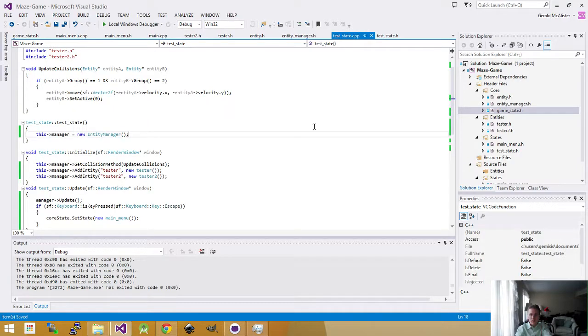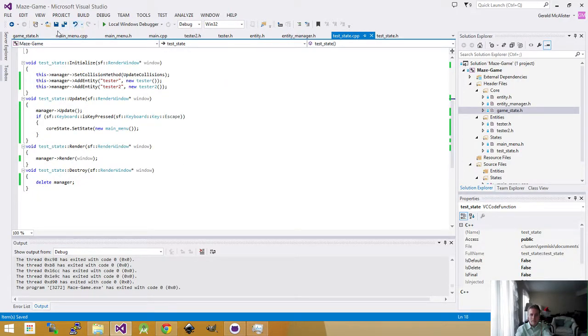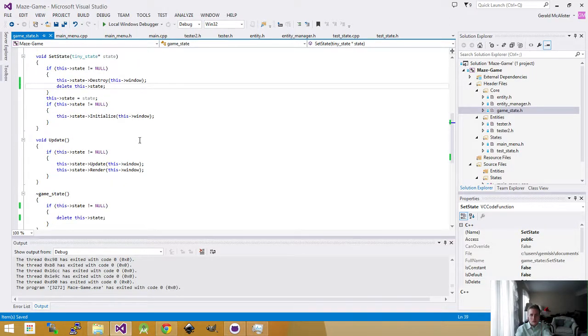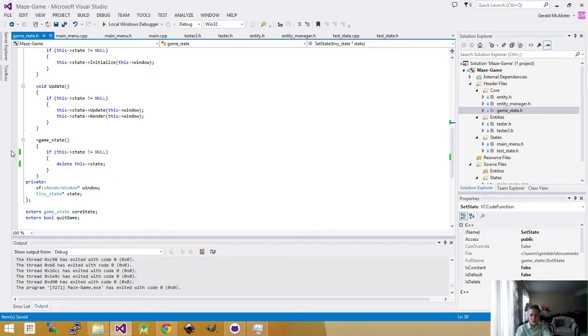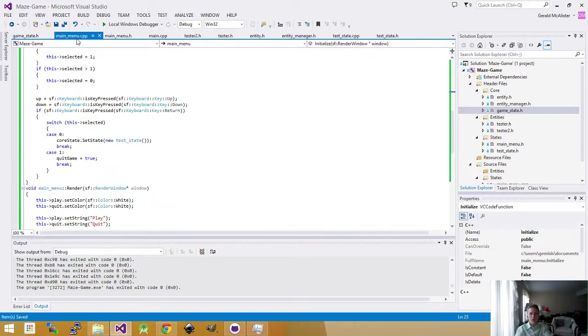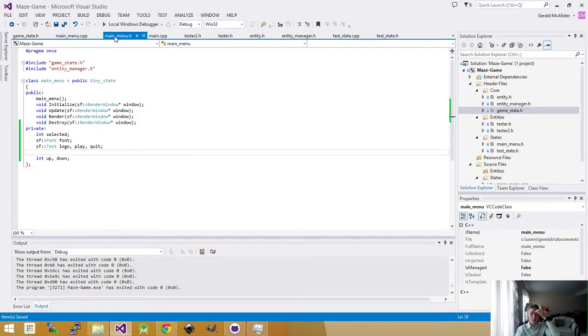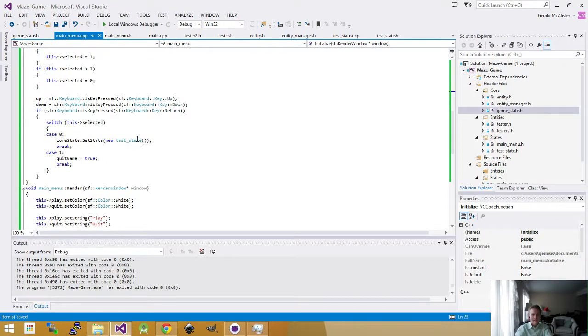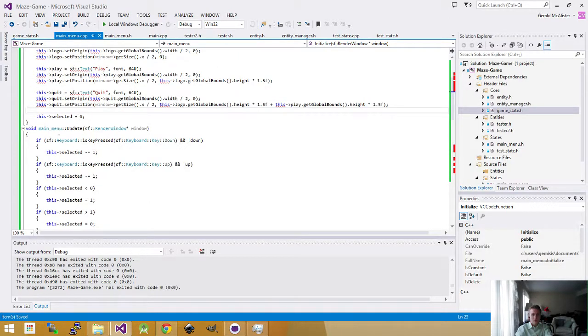for teststate.cpp. So those are not being destroyed, so let's go ahead and make them pointers so we can easily destroy them later on. This is going to mean a lot of changes here.